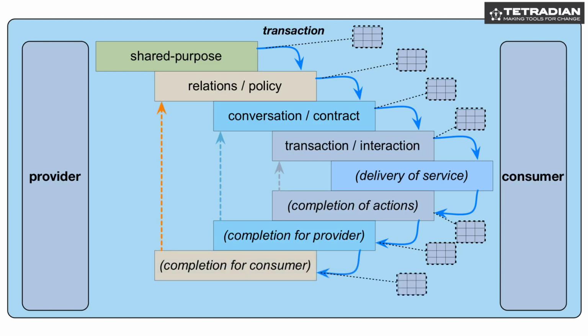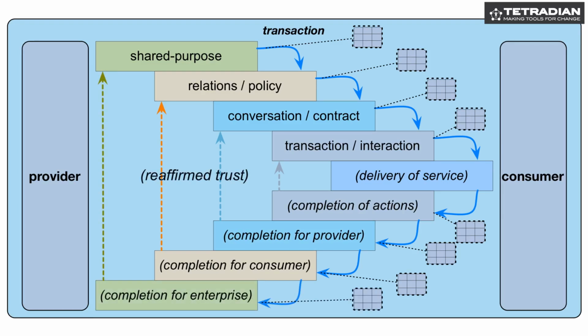The next step is that we complete from the other side of the story. We're completing the relationship, making sure that the relationship is sorted out. And again, the completion here may often occur sometime after the completion of the action itself. For example, bought food is eaten. And finally, we can complete from the perspective of the story, the shared purpose, the enterprise. For long-term viability, all of these interactions must be seen as fair and balanced, not just by the transactors, but by all of the players in that shared space.